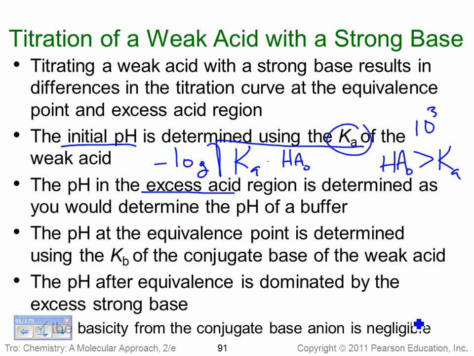Now the second thing that happens when you have excess acid, that excess acid is actually a weak acid and its conjugate base from the neutralization process. So at that point, right past the initial, all the way up to the equivalence point, you actually have a buffer. And if you have a buffer, what I do is nice, short, simple Henderson-Hasselbalch. Okay? But the concentrations you must know. And those concentrations are a result of stoichiometry calculation.